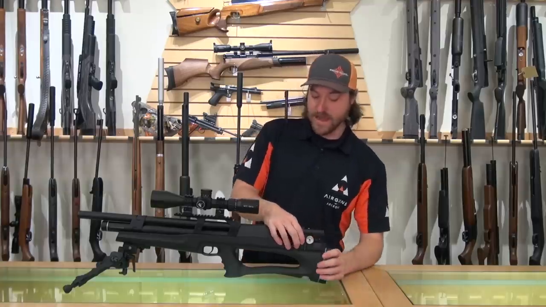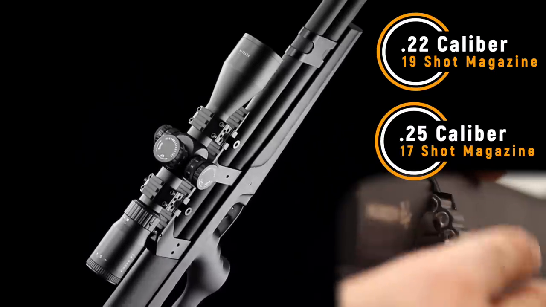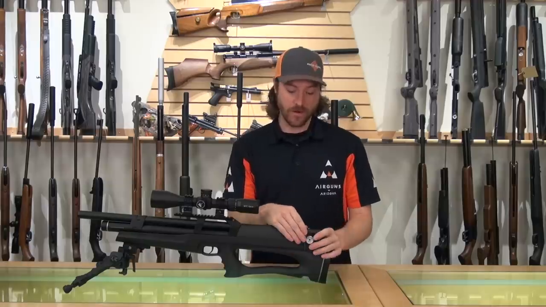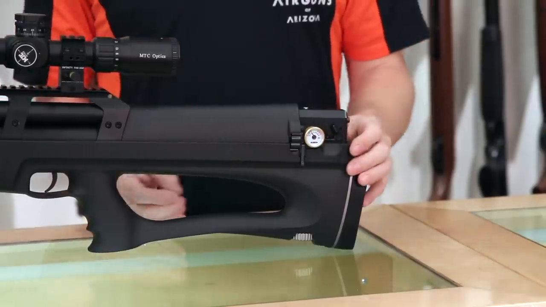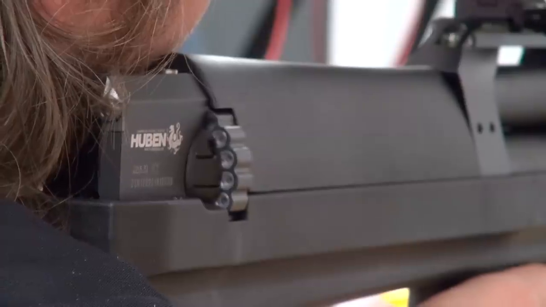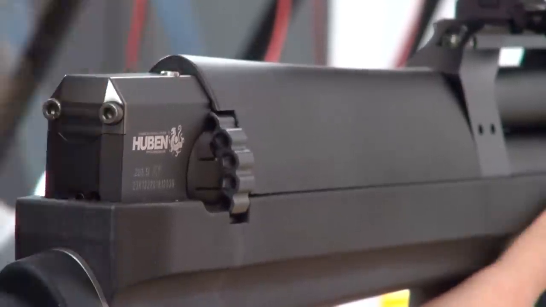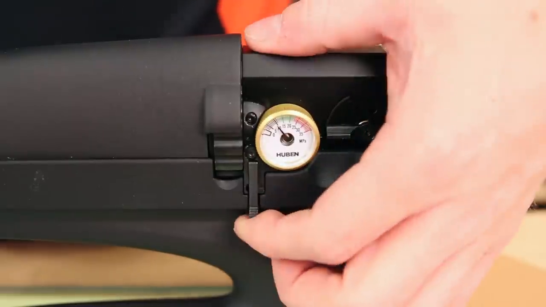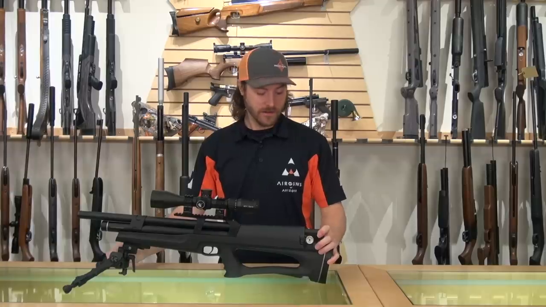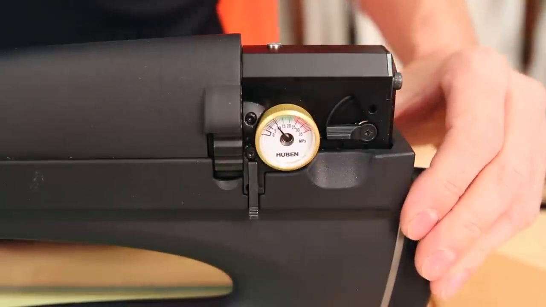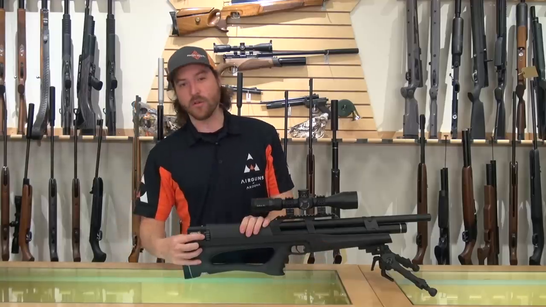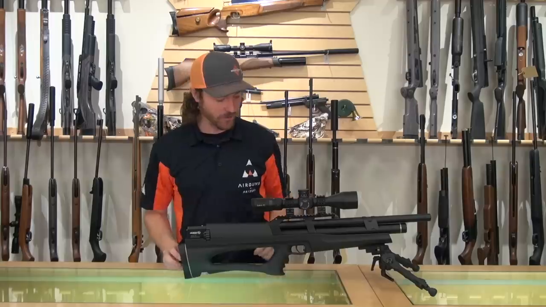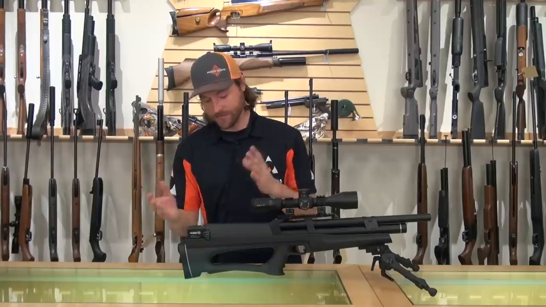Right in front of all of this is the fixed magazine. In 22 caliber, it'll hold 19 shots. In 25 caliber, it holds 17 shots. This gun doesn't have a magazine that can come off. It has to be loaded right here on the gun. The reason for it all ties back into that hammerless semi-auto. As you shoot it, the magazine quickly rotates. That's all part of the fine-tuned system. This piece right here that I'm flipping is your magazine catch. Now that it's up like this, I can rotate the magazine for loading. Once you have it all loaded, you lock that into place and the magazine will rotate as you fire. It has almost a revolver style door here that you push the pellet in. Then with the arm up, push it in, rotate to the next, push it in, rotate to the next.